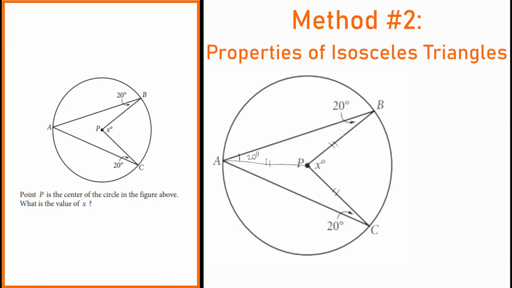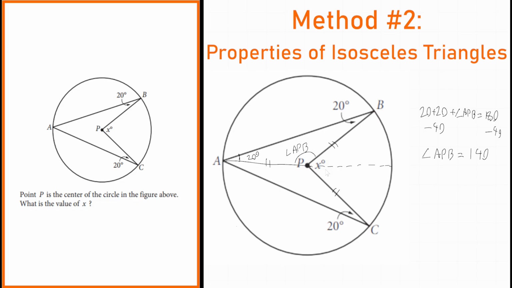So now that we have these two angles, it is actually much easier to directly figure out the value of angle APB, because we know that 20 plus 20 plus angle APB equals 180. Because this is a triangle, we can subtract 40 from both sides, because 20 plus 20 equals 40, and we can find out very easily and quickly that angle APB equals 140.